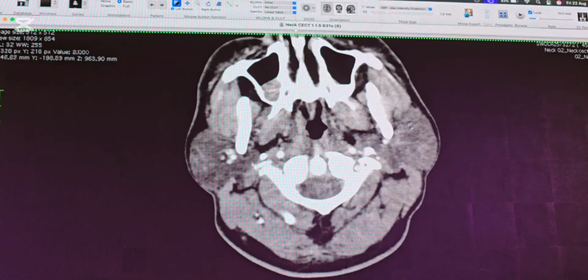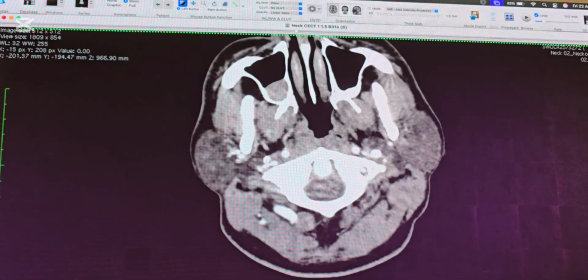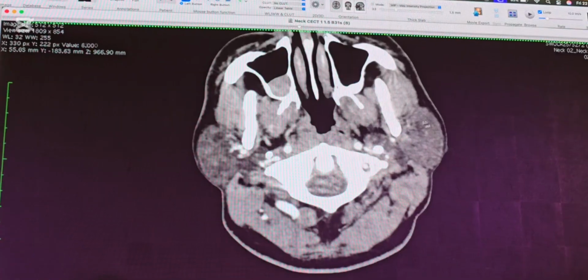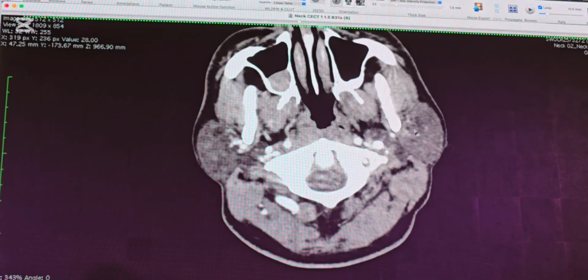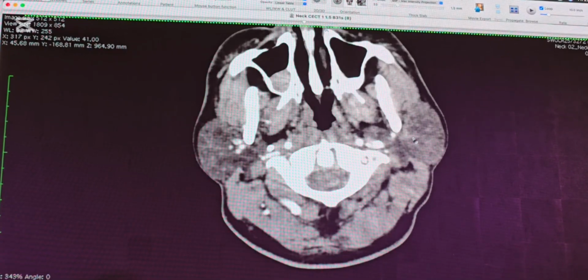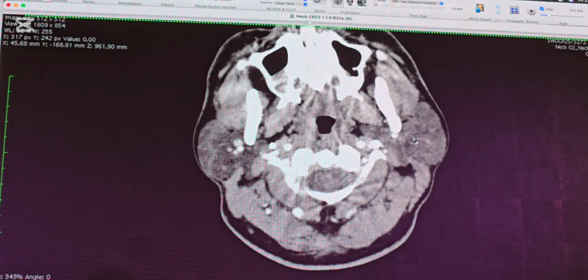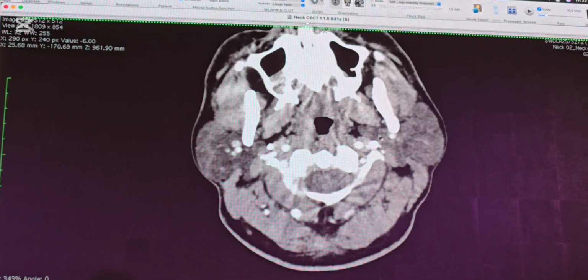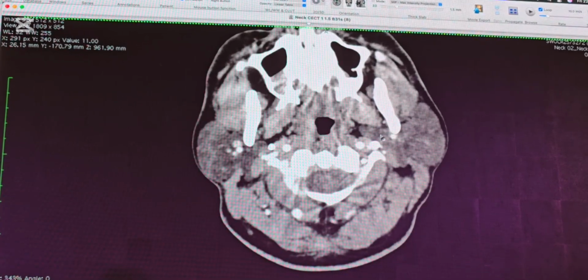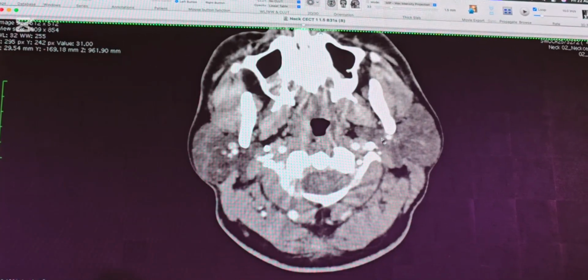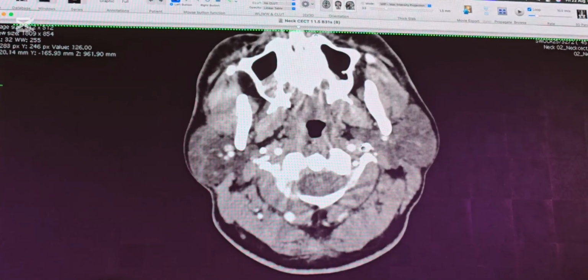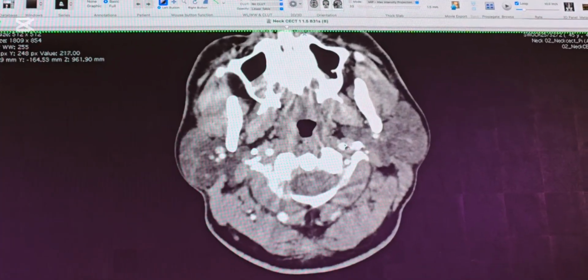So this entire soft tissue here is the parotid gland. And when you go a little further down, you are able to see it is extending medial to the mandible also. So that is the deep lobe of the parotid. And you can see all the great vessels here.